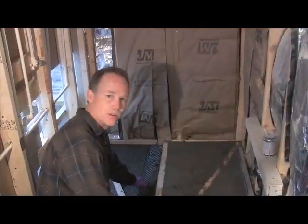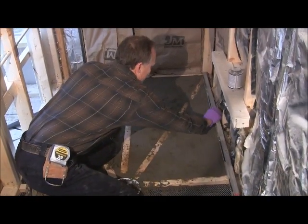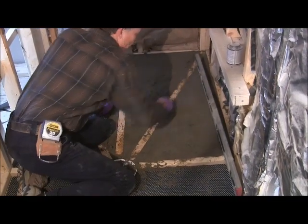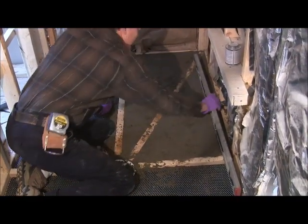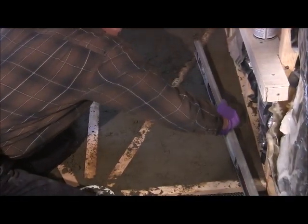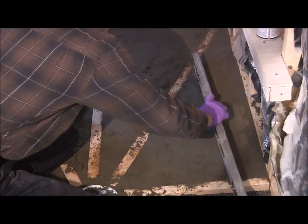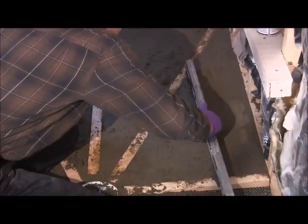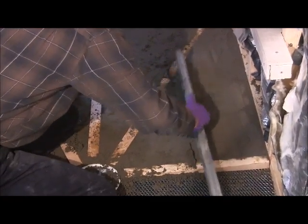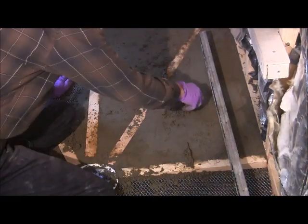Okay, I wanted to show you how I did this part over here. When you come down, when you're kind of screeding it a little bit, you want to follow this board. You don't want to go up in here. You want to just kind of follow that board and look to see how flat you are up here. We're a little low right there, so we're going to add a little bit more.